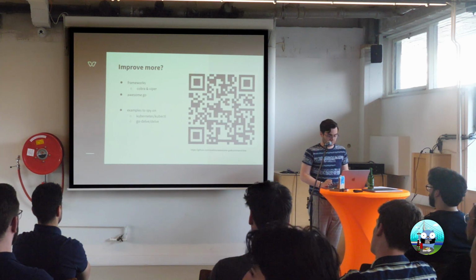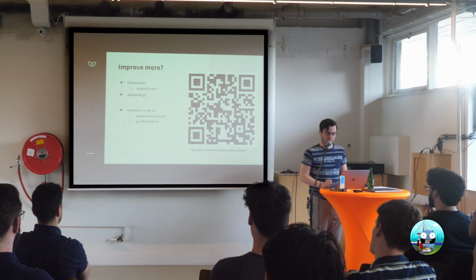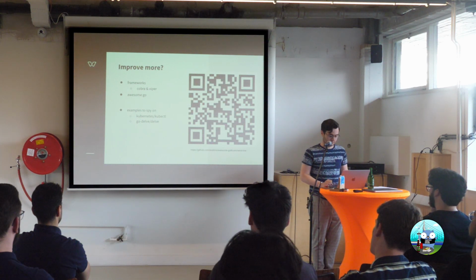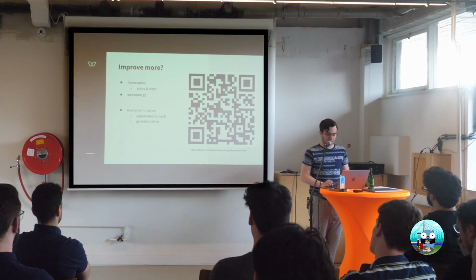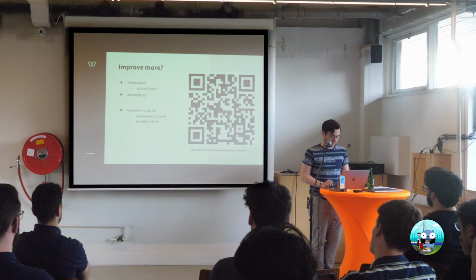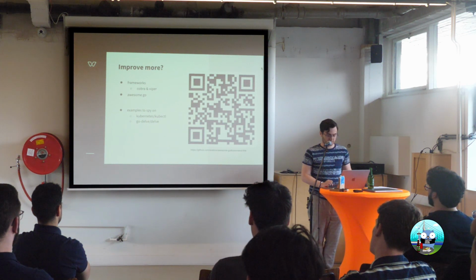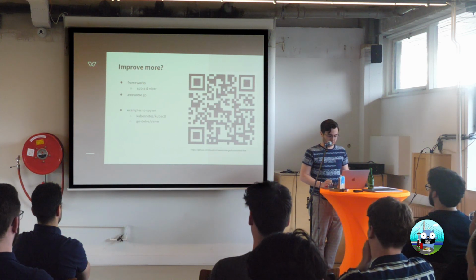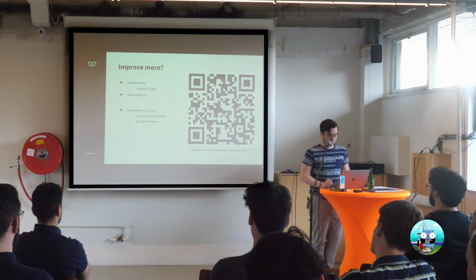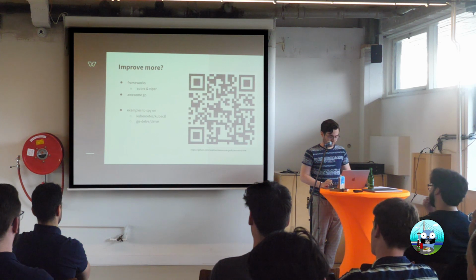Then the thing I'm very excited about is Awesome Go. Some of you might already know Awesome lists on GitHub. If you don't, please check them out. If you scan the QR, it will open up a link of Awesome Go, which is a list of awesome resources of Go, with a link through the subheader command line, since our presentation is about CLI. Then there are 2 examples you could use, which are actually kept up to date and written in Go. The first one being kubectl from Kubernetes, and the second one from the Go debugger being Go Delve.